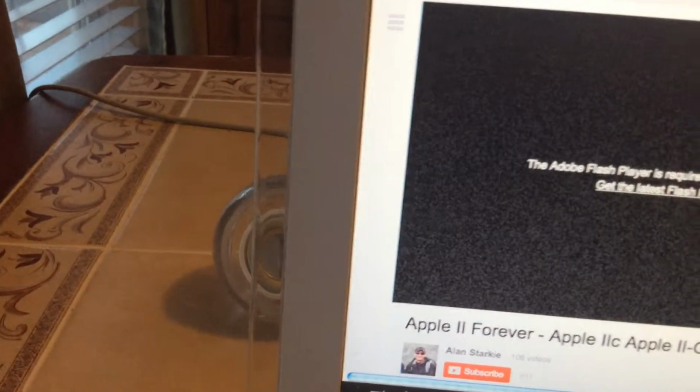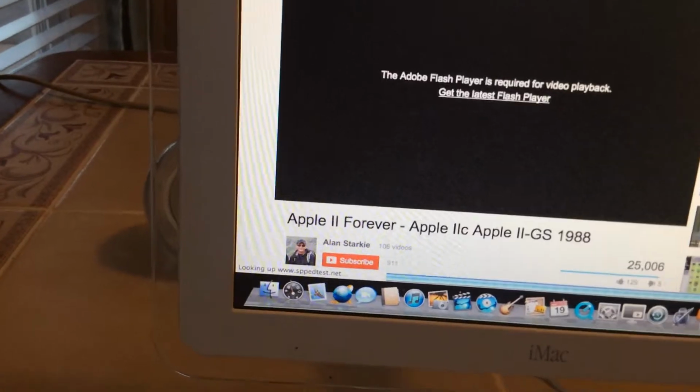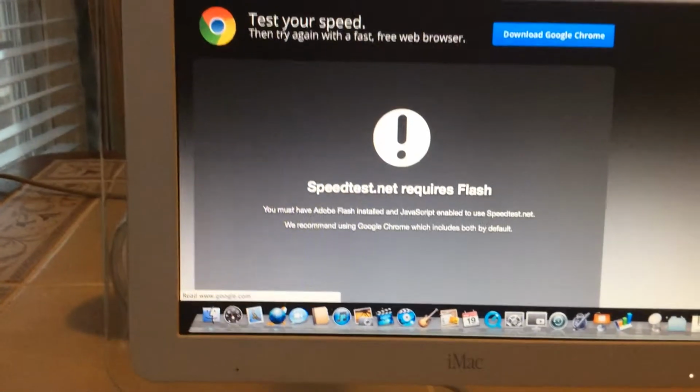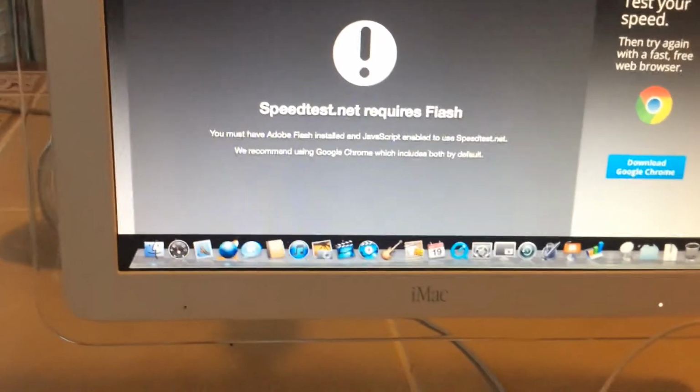Now, I'm just going to show you speedtest.net. Hold on. Can't spell today. And I'll show you. You can't even use Speedtest, because you don't have Flash or Java on this computer, because Adobe and Oracle dropped PowerPC support years ago.